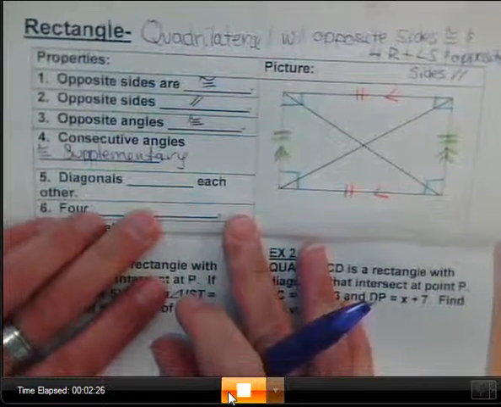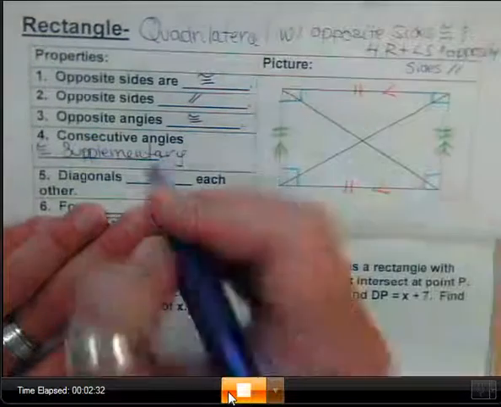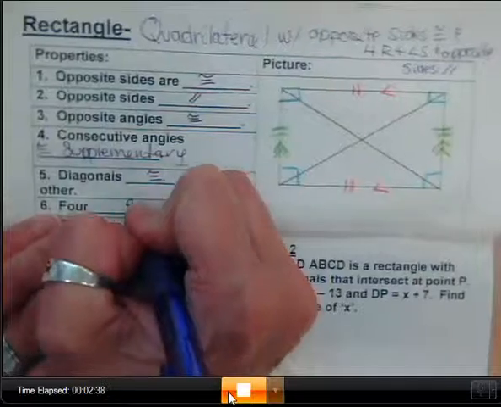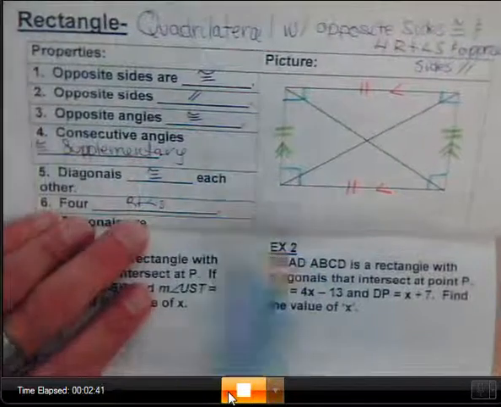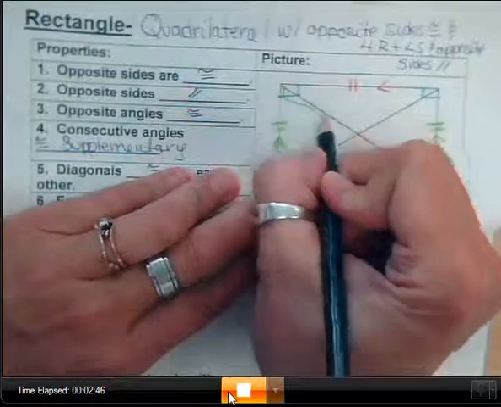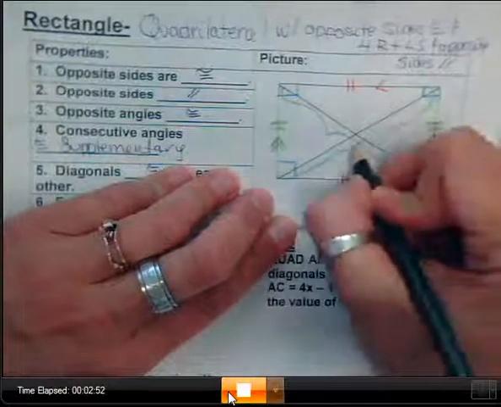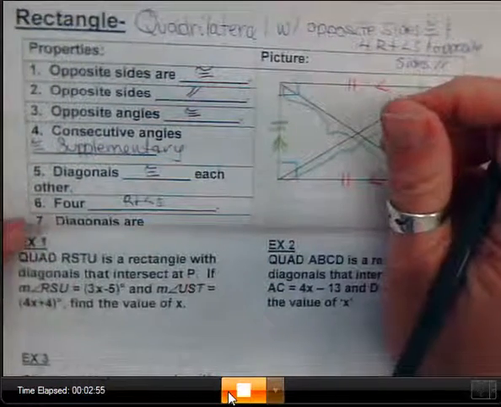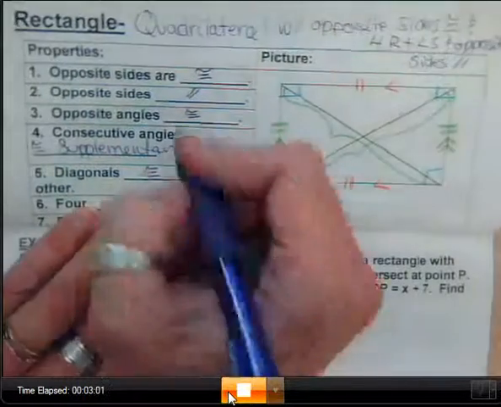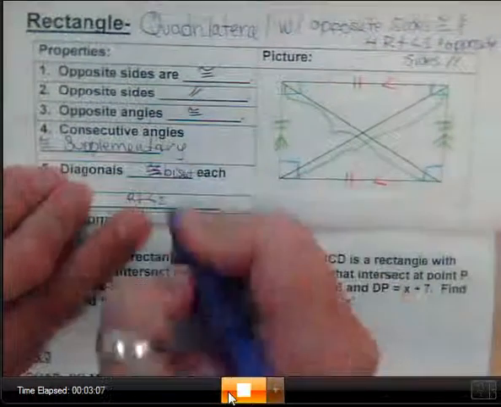Now, the proof that you had last night was diagonals. We found out that our diagonals are congruent to one another. And we have 4 right angles. Forgot to mark my diagonals up here. Let's go ahead and mark this diagonal congruent to this diagonal. And we also know that diagonals, oh, I messed that up, my bad. This should say diagonals bisect. Let's try that again. Bisect each other, and diagonals are congruent.